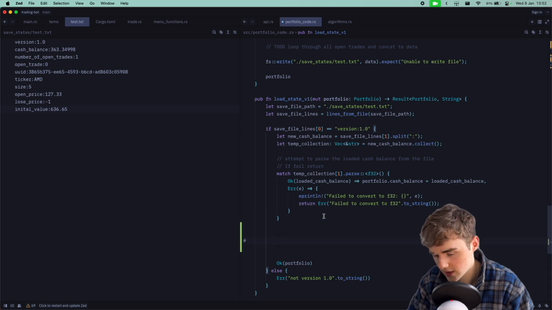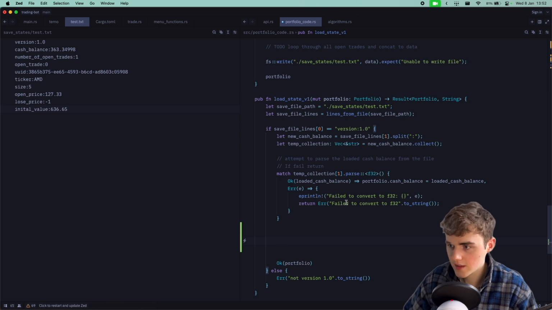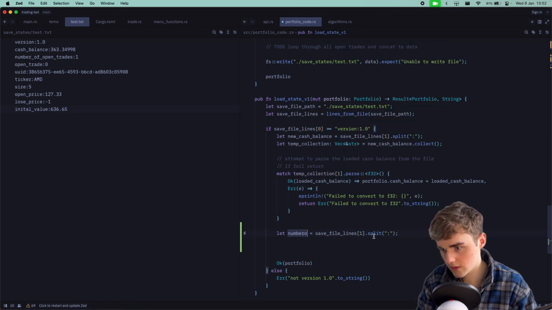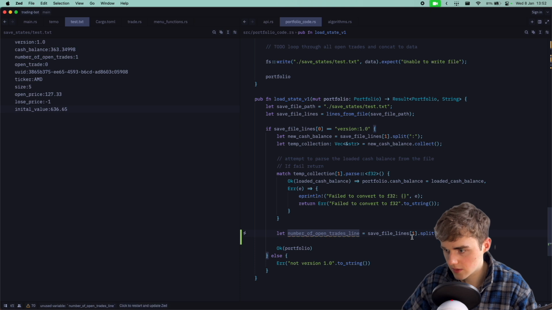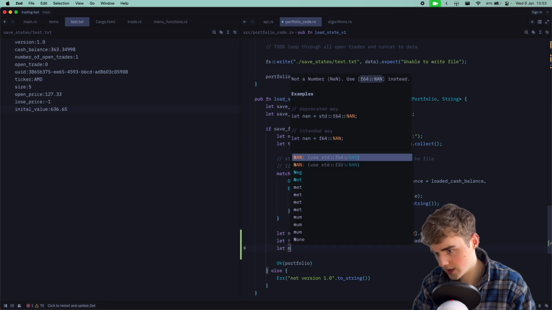Now we're going to say let number of open trades line is going to be equal to the next one, and we're going to split on this again. We're going to say let temp collection. We're going to collect everything on here, and we're going to say let number.